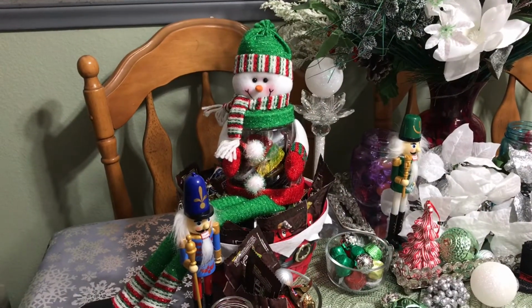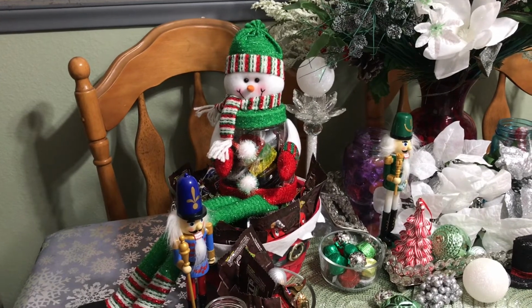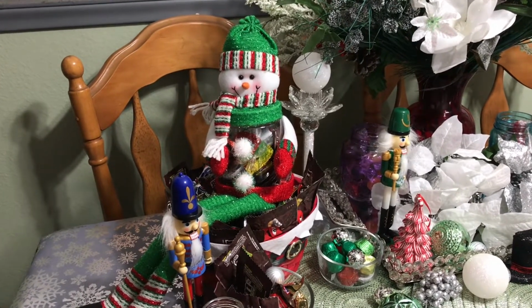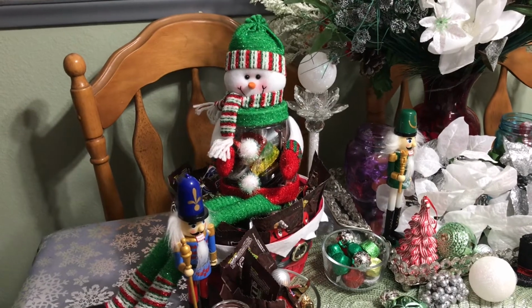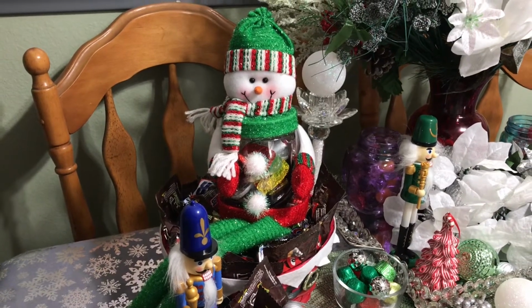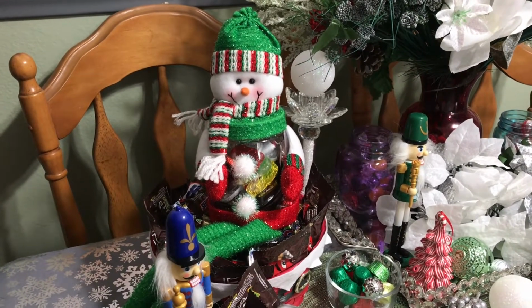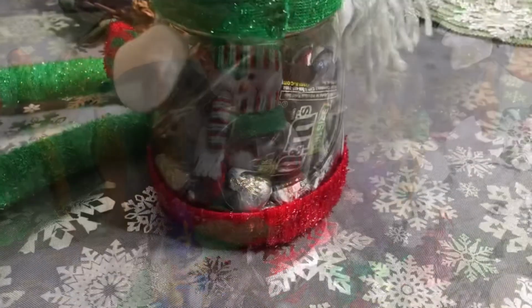Gosh, I forgot to put this in my candy station. This was a zero cost because one of my friends gave it to me last year. Is it not the cutest thing you've ever seen? I just loved it. I'm going to give you a quick look at how it's made.